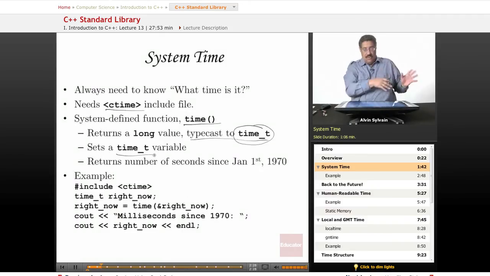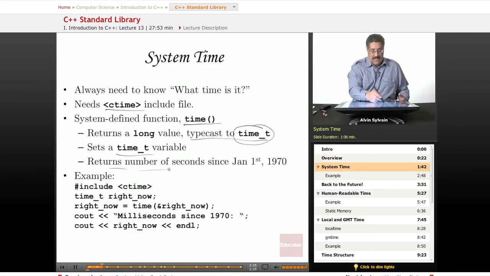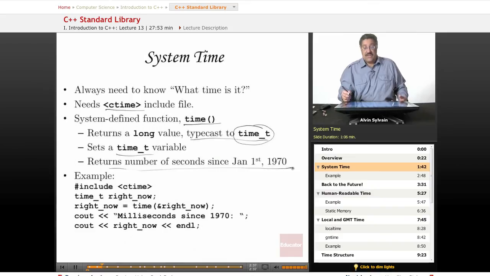You can ignore the return because you have to use the variable. And what it returns right now is the number of seconds since January 1st, 1970. And there's various theories as to why 1970 was chosen as opposed to 1980 or 1943. We're not going to cover any of those.